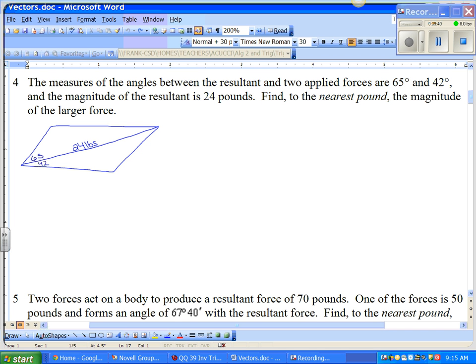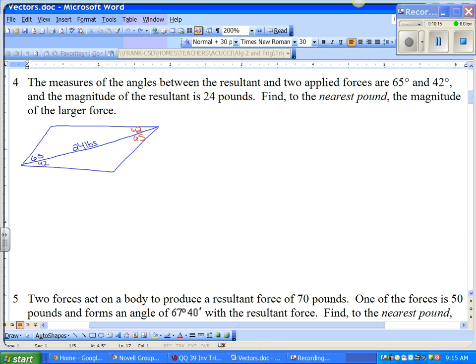Now, Amber said something earlier, and I said not yet. What were you talking about? Has to do with angles. Alternate interior angles, right? So we can use that now. We know with the parallelogram, or parallel lines, we have alternate interior angles. So up here is going to be what? And here? Good. Okay, so we have a little more information. What else can we gather?